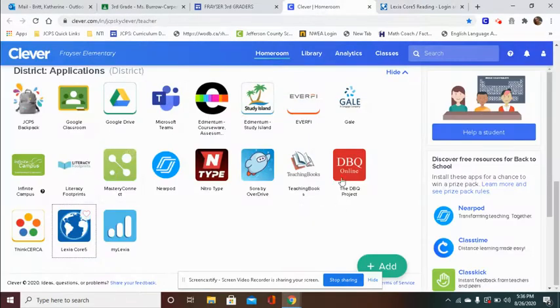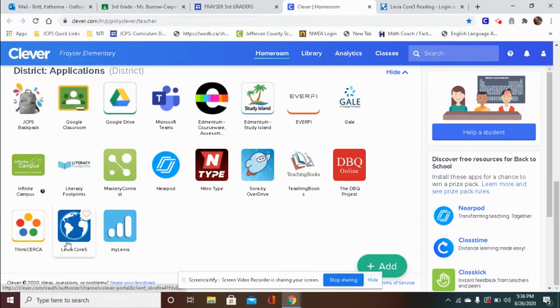And it says Clever is logging in and loading, and it's going to bring up the screen for Lexia, and then they're going to click the blue arrow, and it should start for them without having to have a username or password for Lexia. Again, the only username and password they need is that JCPS email and that password that gets them into their Google Classroom. And if they're signed in here, see, I can tell that I'm signed in because it has my picture here. If they're signed in and using that Google account, they don't have to have any other logins for any of these apps that are here.